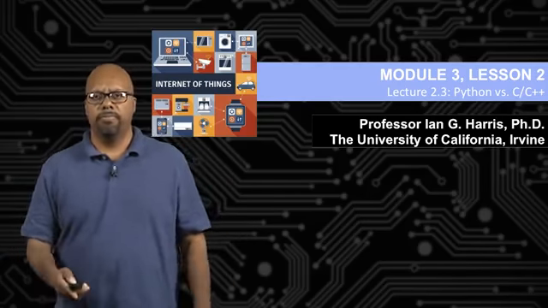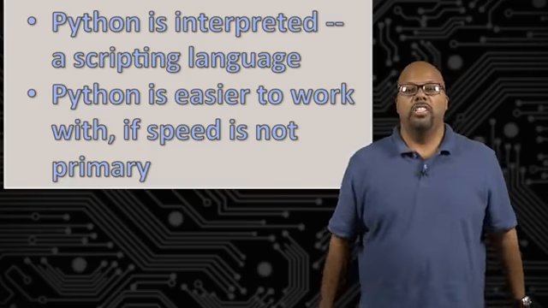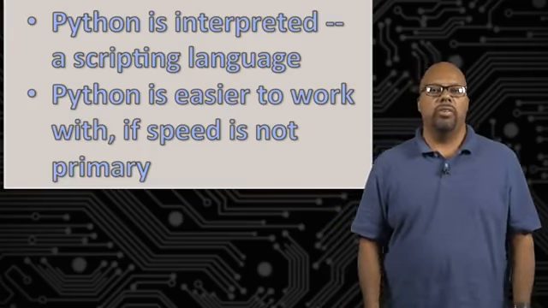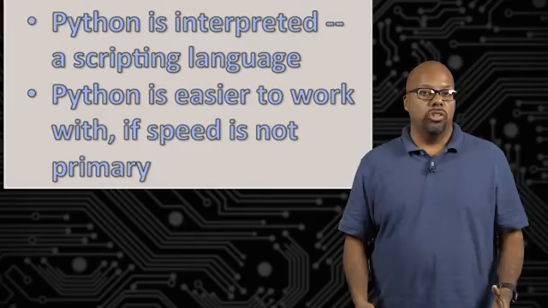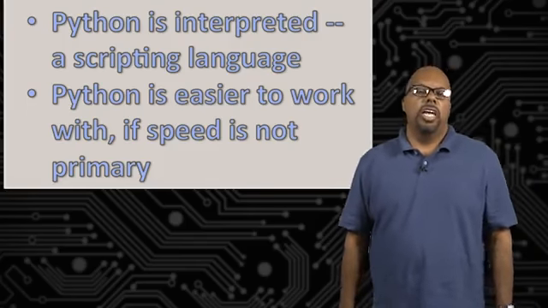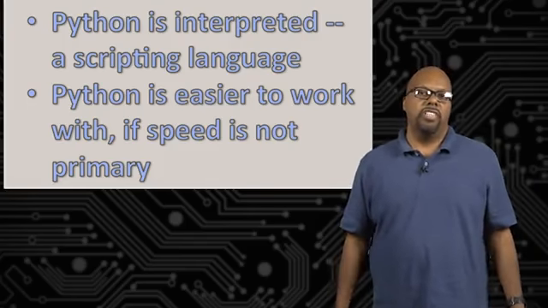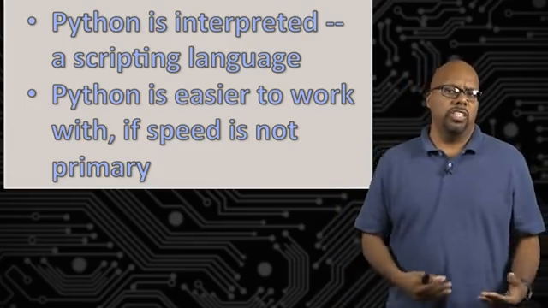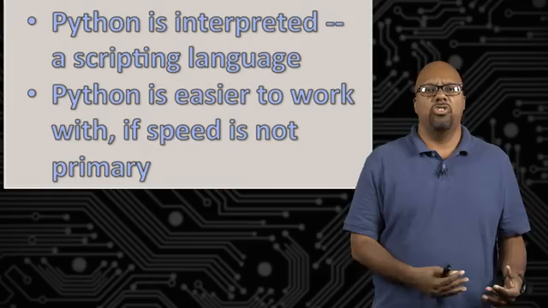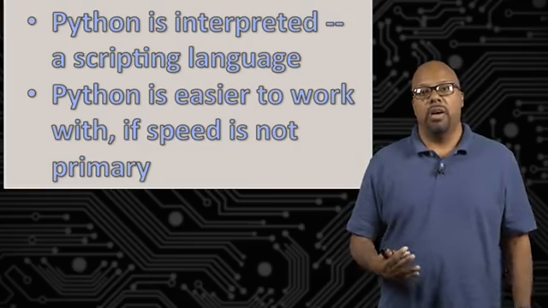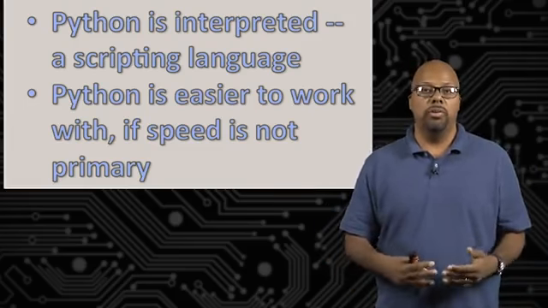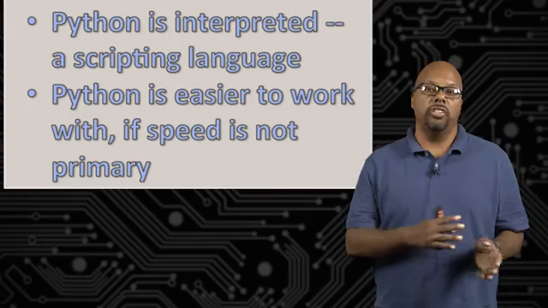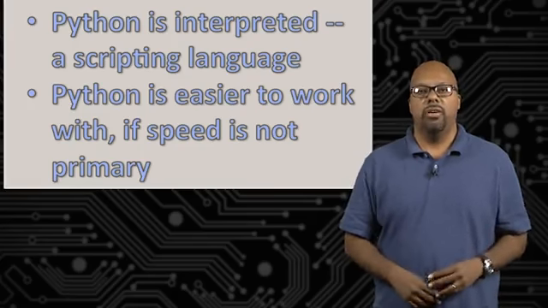So Python is an interpreted language. It's a scripting language, but that's also an interpreted language. It's a high-level language. It's easier to work with because it's interpreted. So there are certain things the programmer does not have to deal with, like the type of variables. Is it an integer? Is it a floating point? Is it a string? You don't have to worry about that in Python. Python figures that all out based on how you use the variable. So at runtime, while it's executing and doing the interpretation, it can figure that out.